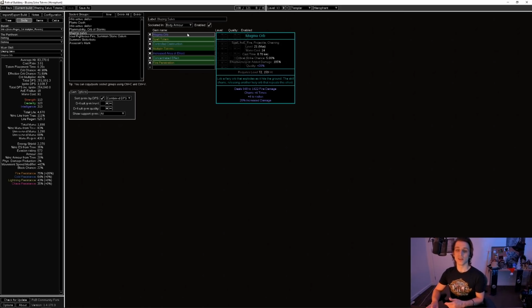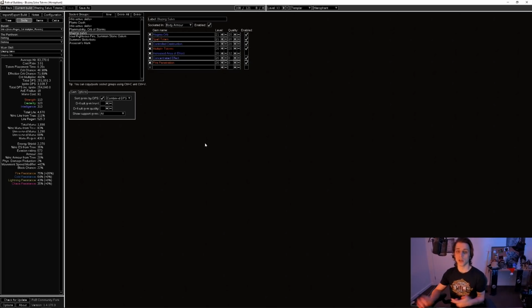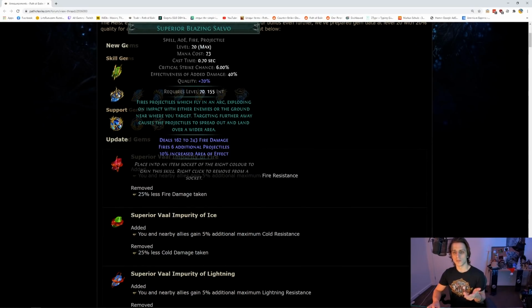But the idea with Blazing Salvo is that you're going to be actually firing off 6 projectiles. I think we got the thing here still. 6 projectiles to start with, but it's got a fairly small amount of damage, so the overlap does end up mattering a lot. But the more projectiles you can get into it, the more important it'll be for single target. So you might want to play around with things like Fork as well. Maybe that's going to be a big single target increase.